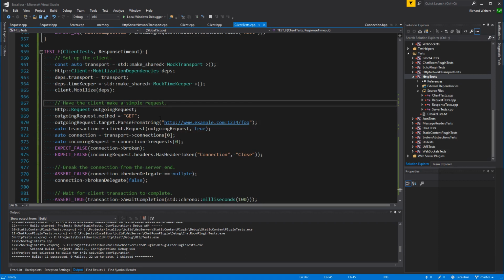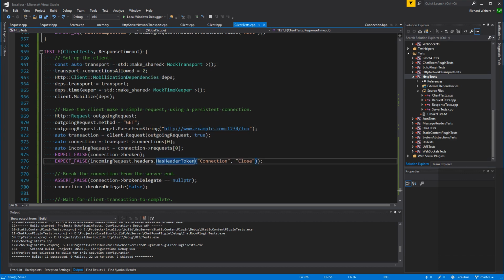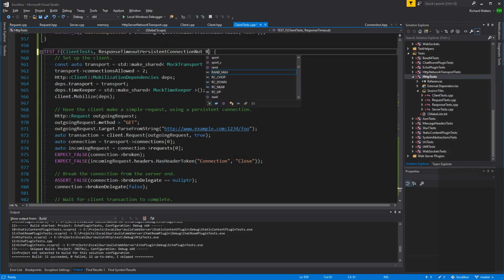Or does it? Yeah, let's test two things at once. This is more aggressive because we need to not only complete the connection with the timeout, but we want to make sure it's not reused. So let's put that 2 back in there. Response timeout, persistent connection, not reused.